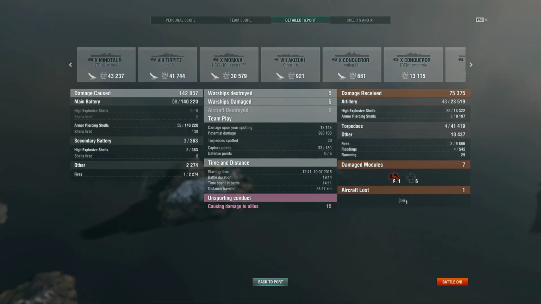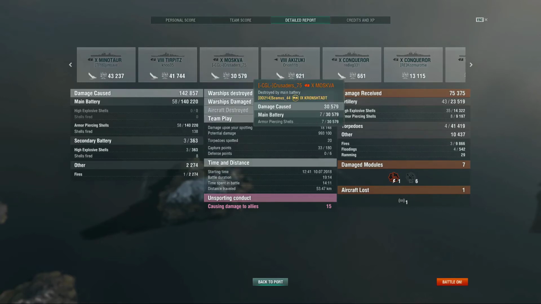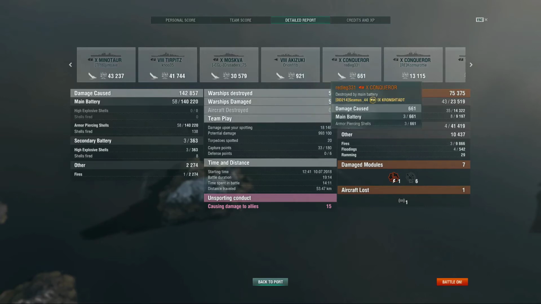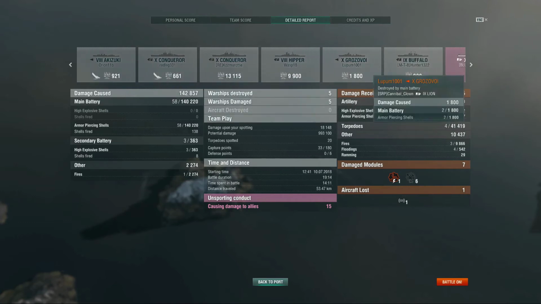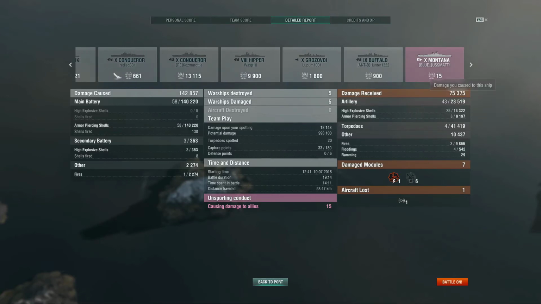Minotaur took 43,000 in damage and a devastating strike. The Tirpitz 41,700. The Moskva 30,000. The Azuki a mere 921. The Conqueror 661. Unfortunately, those destroyers managed to get on me. I didn't know of a better way to get out in that triangle I was in. I was hoping to at least get a destroyer and maybe give us a chance. 13,000 on the Conqueror, 9,900 on the Hipper. Oh, that's because these were kills. Grozovoy 1,800, the Buffalo 900, and we had a little bit of bump damage there on our Montana.